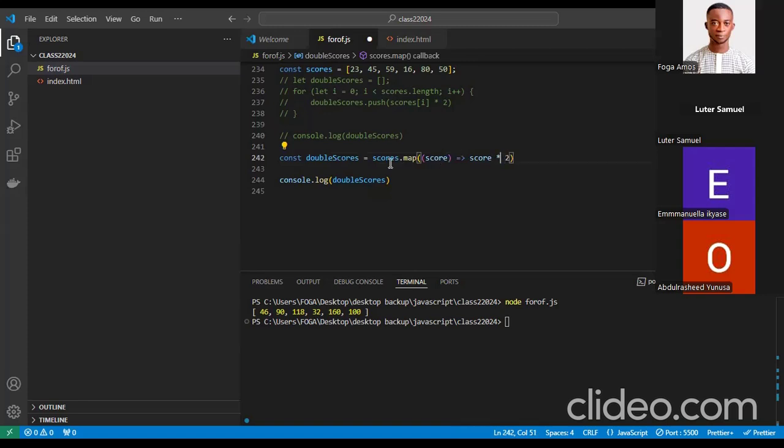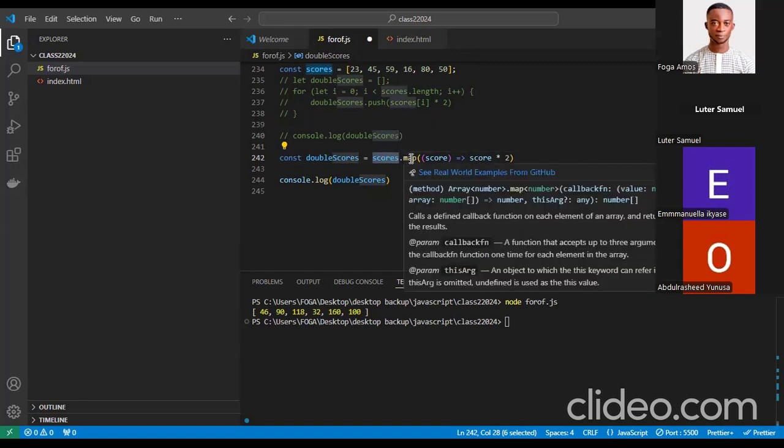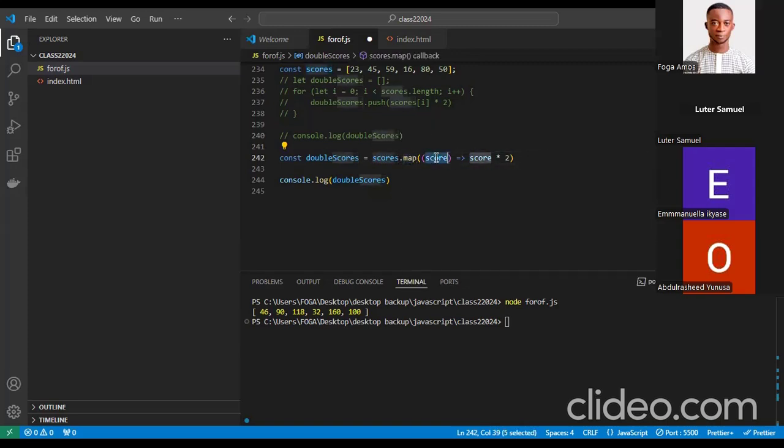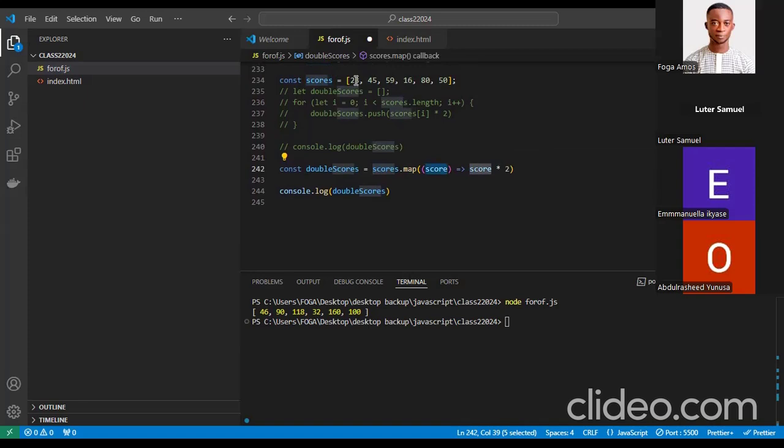Now this call is the original array, right? Now this map is iterating over it. This call is the individual elements in this array here. When it passes to 23, we multiply 23 by 2. We have 46. It moves to the next one and multiplies, just like the for loop.